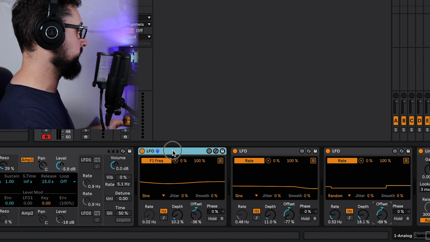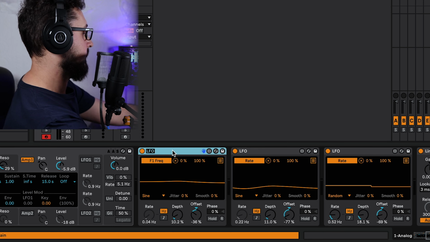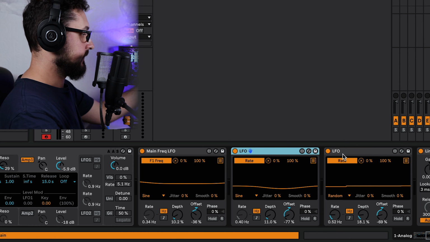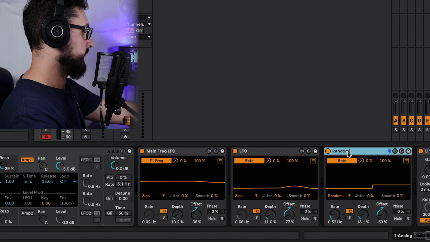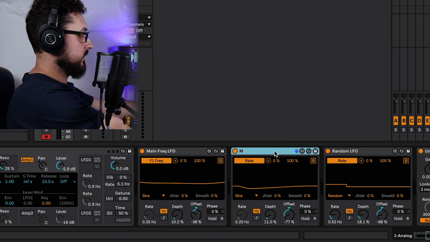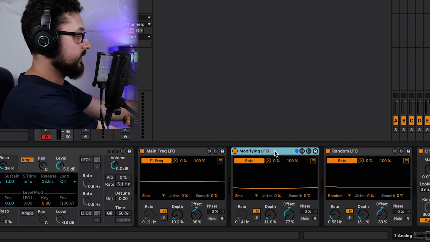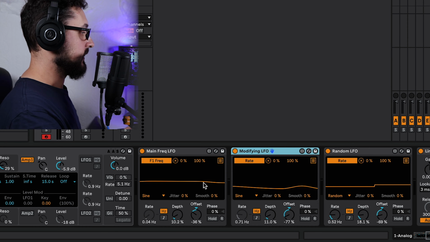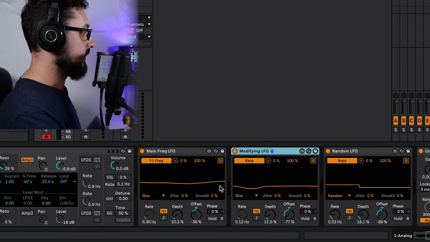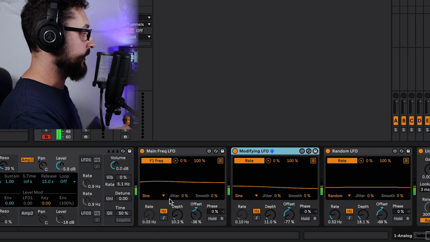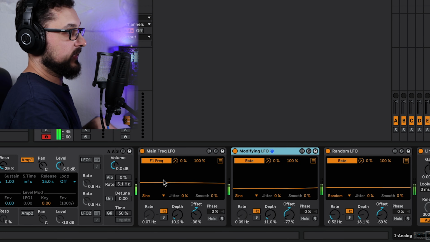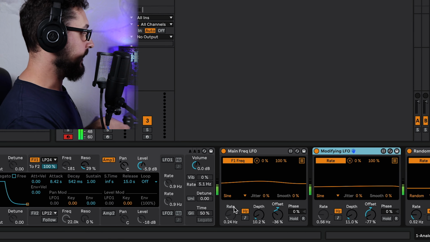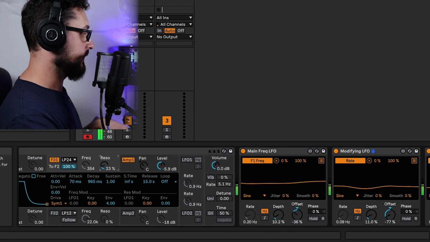So this is the actual, let's rename it. The main freq LFO, and let's keep these together, let's call it random LFO, and let's name this modifying LFO. Doesn't really matter that much. So now we have this final wave moving our sound. It's going flat, it has the wobbles, it goes down, it goes up, it changes the rates really randomly. That's what it's all about in the wind when it's actually random. Now we can play with resonance a little bit here.